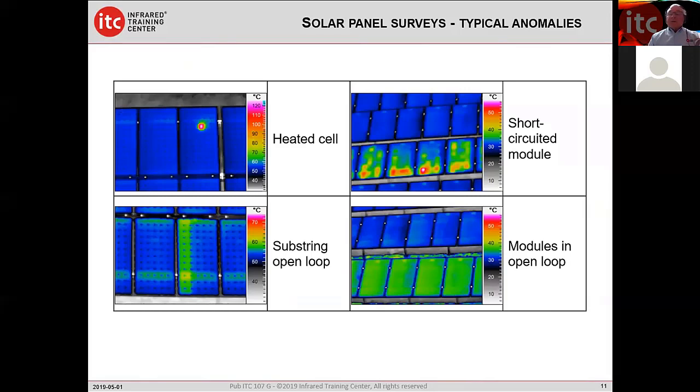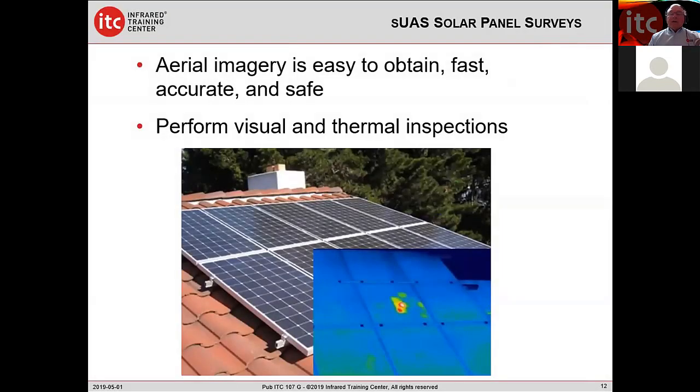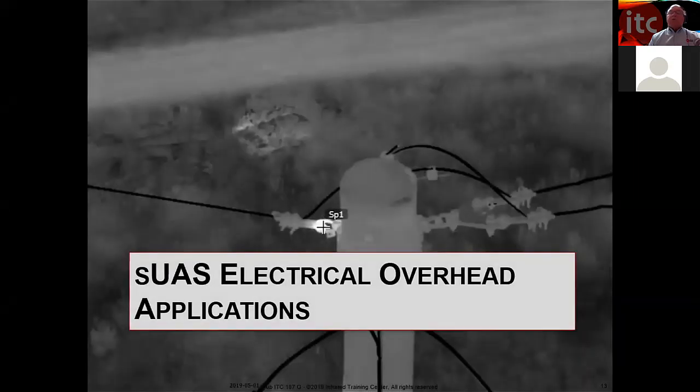The type of panel matters, and also we should see about 650 watts per meter squared. And this should be measured before you do it. Industry specialists have told us that in solar panels, if we're less than 650 watts per meter squared, we might be able to see some thermal anomalies, but we may not be seeing all the thermal anomalies. So the important thing to know and understand in any application is what the parameters are. So again, angle of image acquisition is important. 650 watts per meter squared is important as well. Don't forget, there's a lot of residential buildings out there, not just commercial buildings, that have solar panel applications.